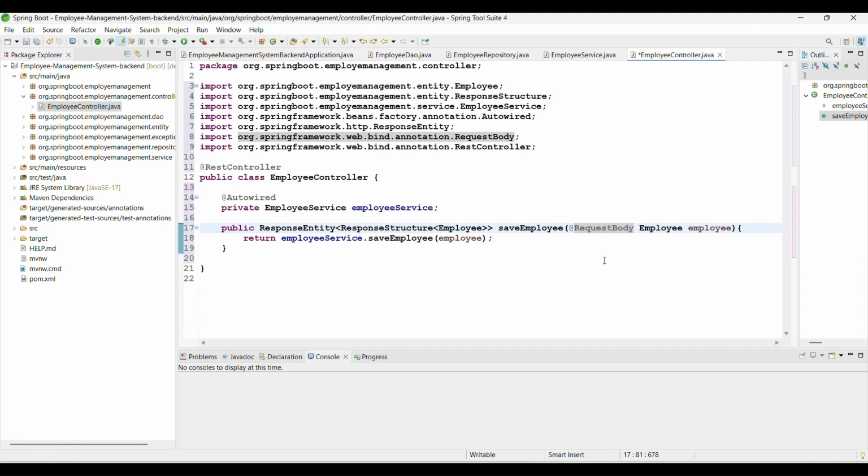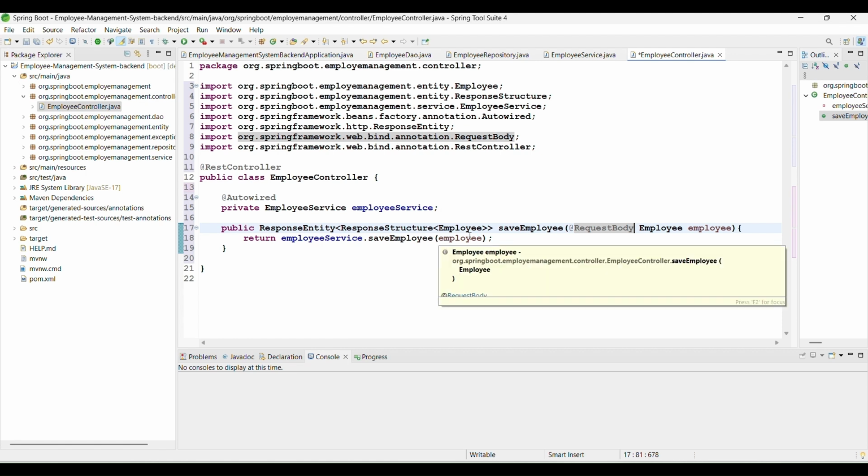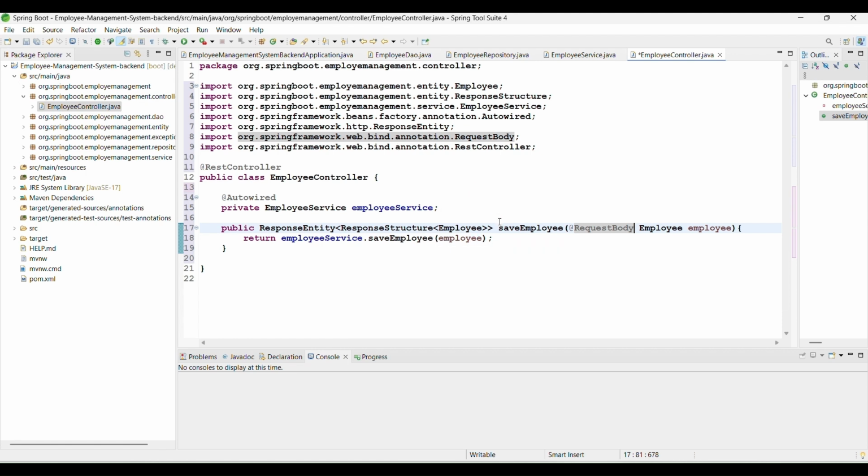Means whatever fields we have inside the table, we have to write all of them and get them inside the database.